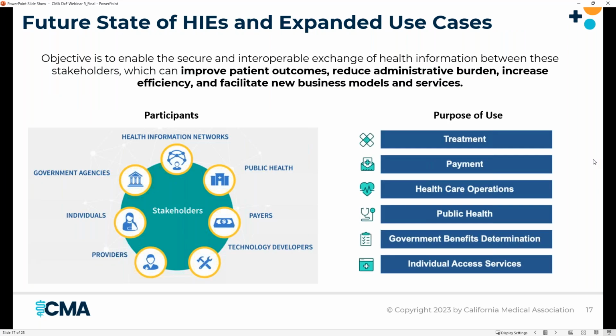Where HIEs are going is really looking broadly at what the healthcare system needs, and it's broader than just being able to provide treatment. There are various administrative burdens. There are new models being introduced into the healthcare system. There are new technologies out there for improving patient outcomes. They want to make it broad enough to cover all of these permitted uses of data and then use the technology to provide the best services possible for all the stakeholders and participants. This is a direction the country's taken, and also the direction the state of California is taking, with a common framework that expands to multiple purposes of use to drive a lot of these efficiencies, so that we can look at patient outcomes, administrative needs, etc.